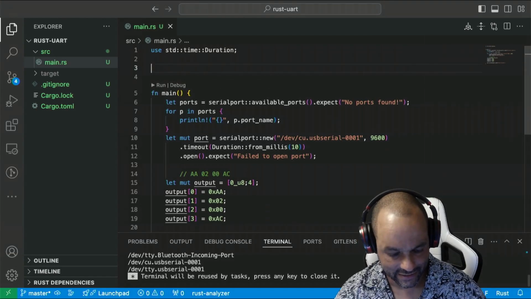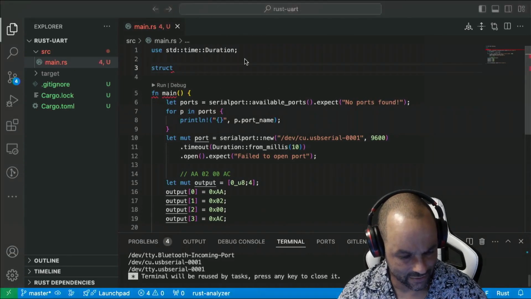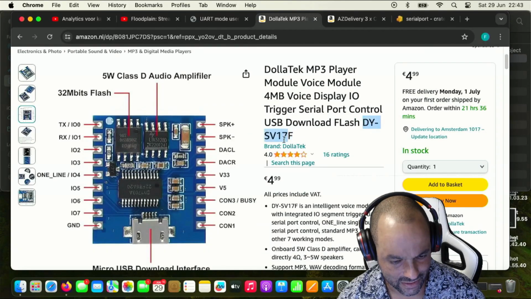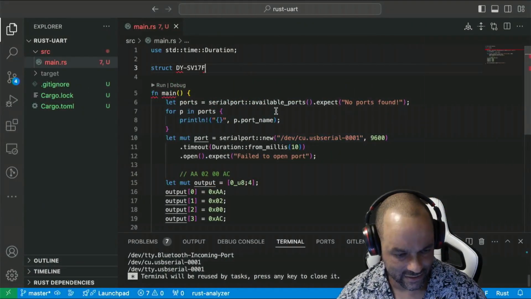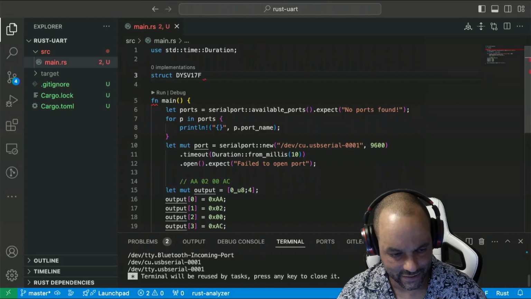First, let's create a struct for the MP3 player. What's the chip version? DY-SV1. Why not? Let's not put the dash in there. That's confusing, and it doesn't like that.